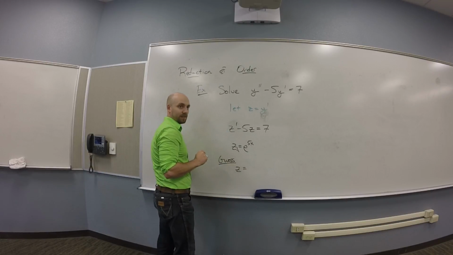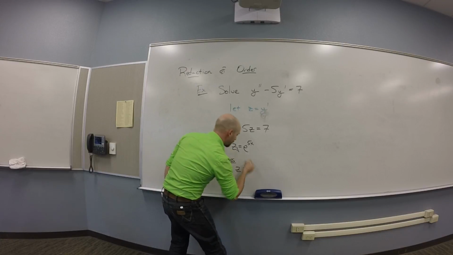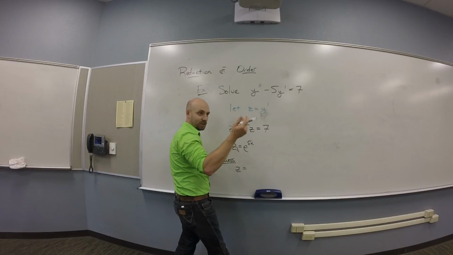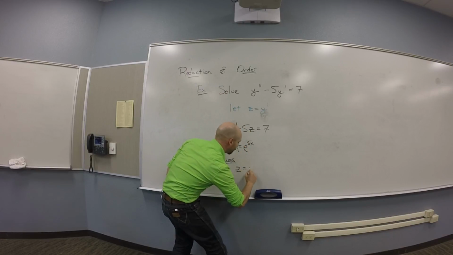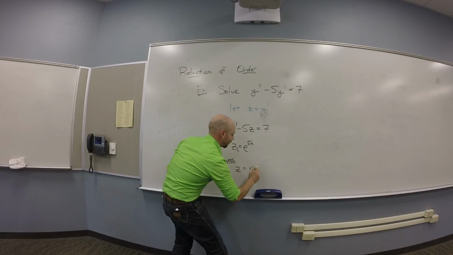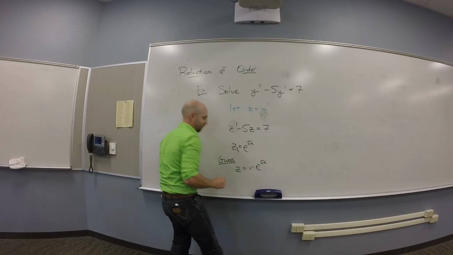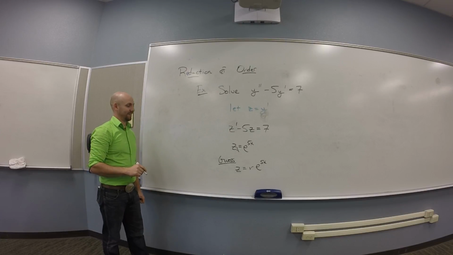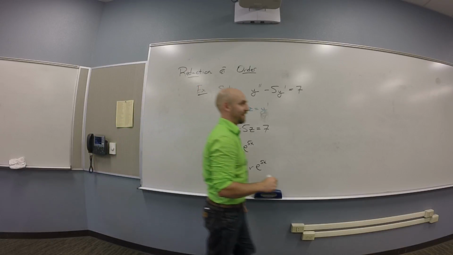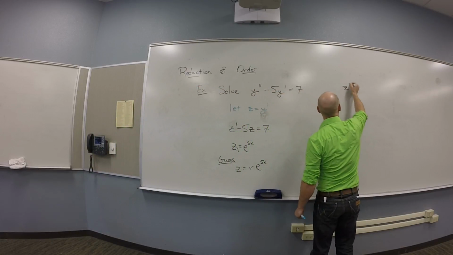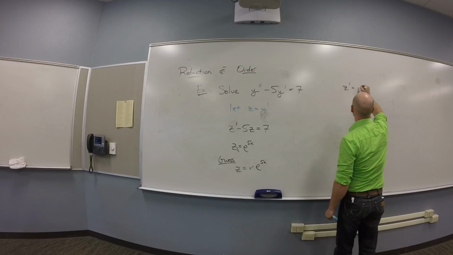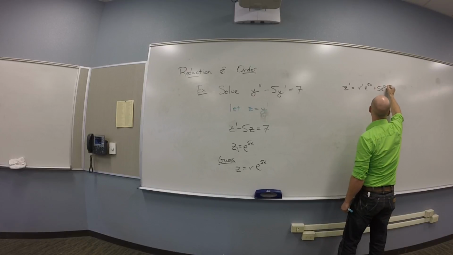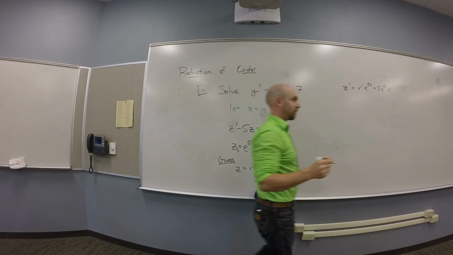z is some function. Just because I'm going to use a mu in reduction of order, I'm going to call this something else, but it doesn't really matter, right? Pick some variable choice. I'm going to do a nu, just because I don't know if you guys know that letter yet. Okay, so then z prime is nu prime e to the 5x plus 5 e to the 5x nu, right?